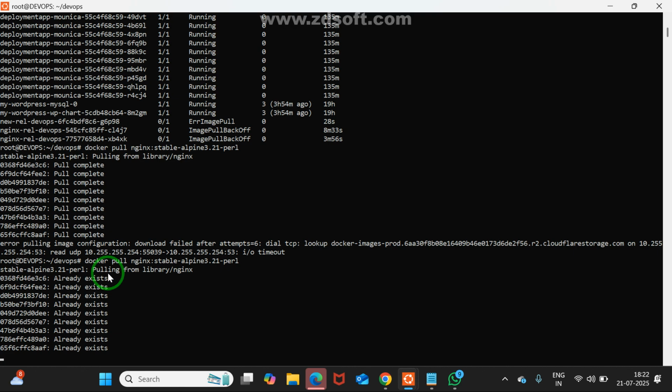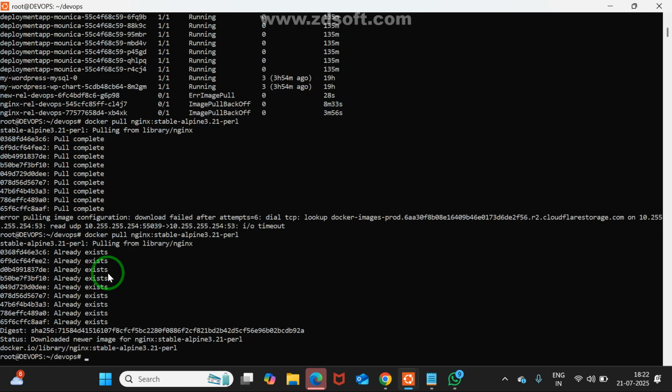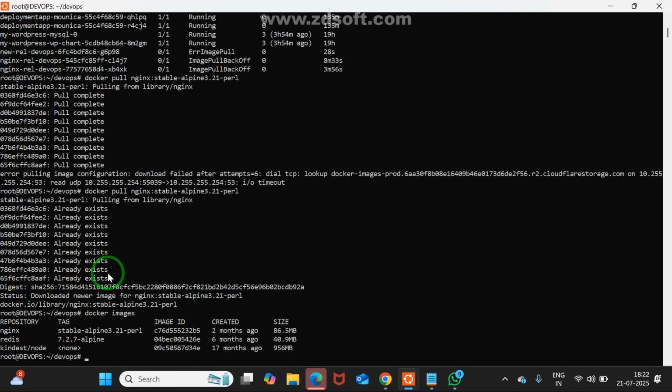We'll try another way if not working here. I think it got pulled properly. Are you agree with me? How can I check it? docker images. Yes. See nginx, now it is okay for us.